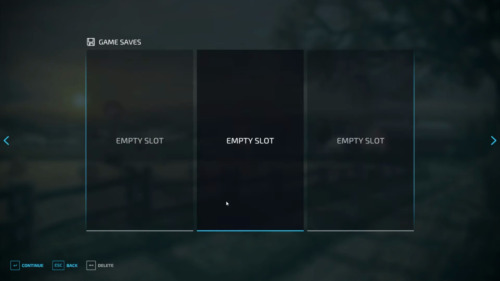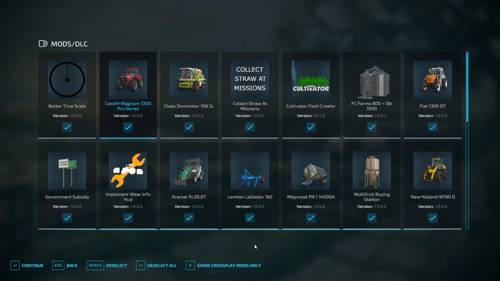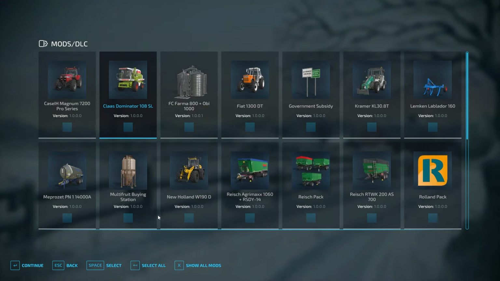And I'll also go back here. One more thing, if I hit continue there, go to here, hit continue here, continue. Show crossplay mods only. So it's only going to show ones that are available for all platforms. So then you can make sure you're selecting ones that show crossplay. It should only have ones that are available for all platforms. I can tell you that one's not available for all platforms. So make sure you double check to make sure they're available for all platforms, but you can select what you want.